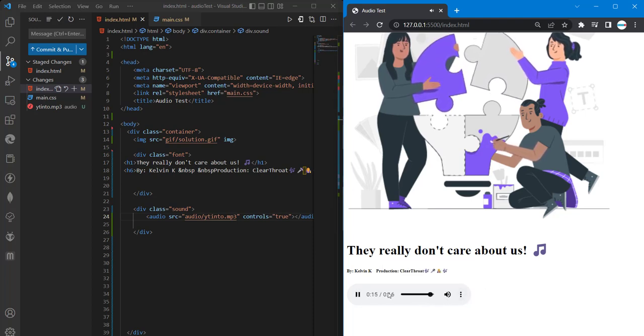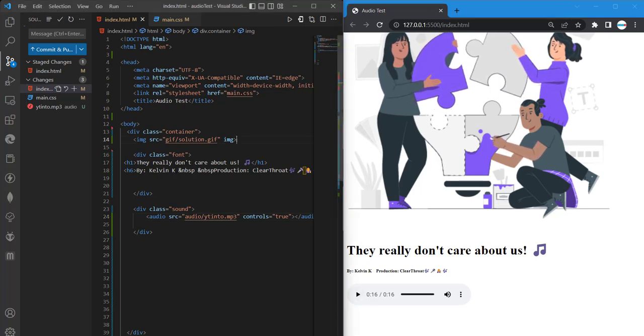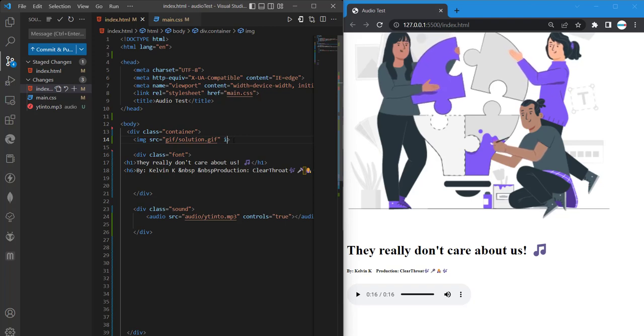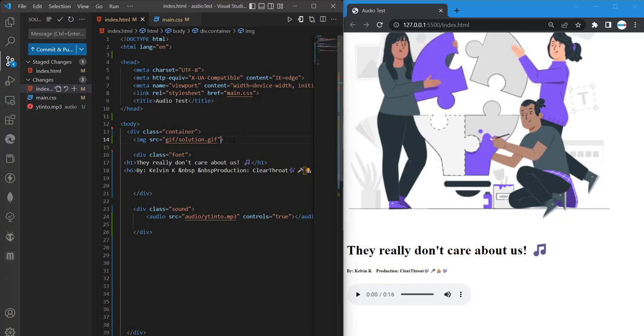A whole lot of things. So we can actually take the img out, because our HTML image tag is empty, and this is fine with it.